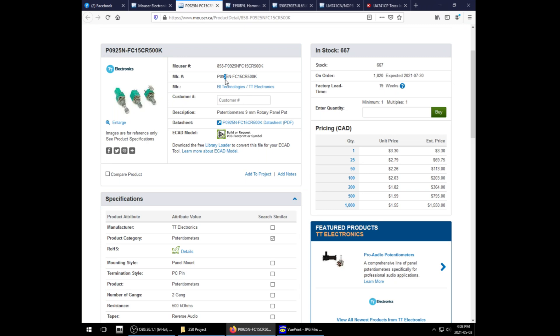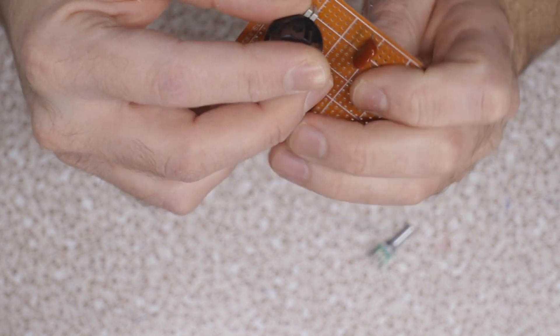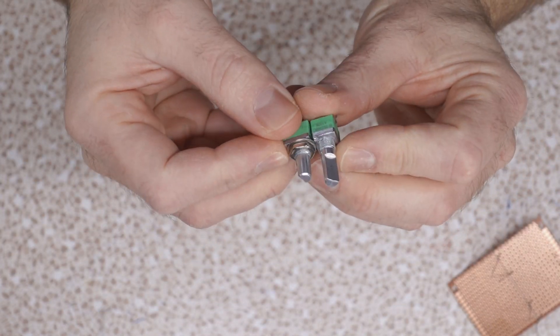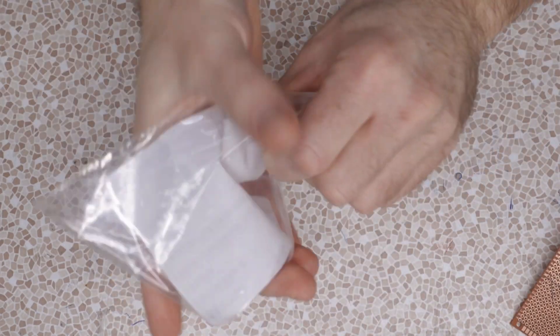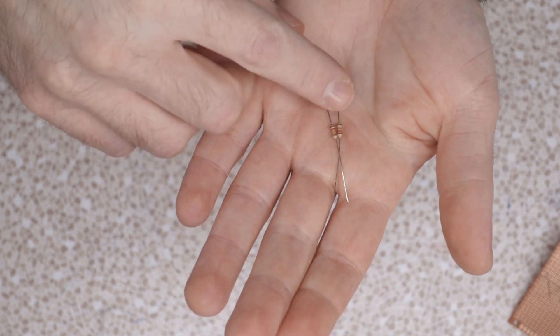P09 is the series, 2 is the number of gangs. Ideally you'd want a P0915N, but the C500K reverse audio taper was only available in the two-gang, and that's fine — it was less than a dollar more, so not breaking the bank. The 5N format is the one with a horn sticking out the back so it mounts on the board face up, letting us support the board via the pots without needing other standoffs. The 100K I got has a longer shaft, so I'll have to cut that down. For resistors, I'm using quarter-watt carbon film — I usually prefer metal film, but we're keeping it somewhat vintage.